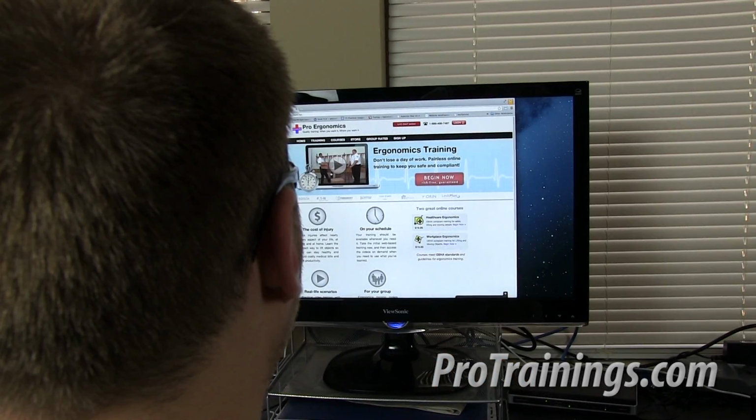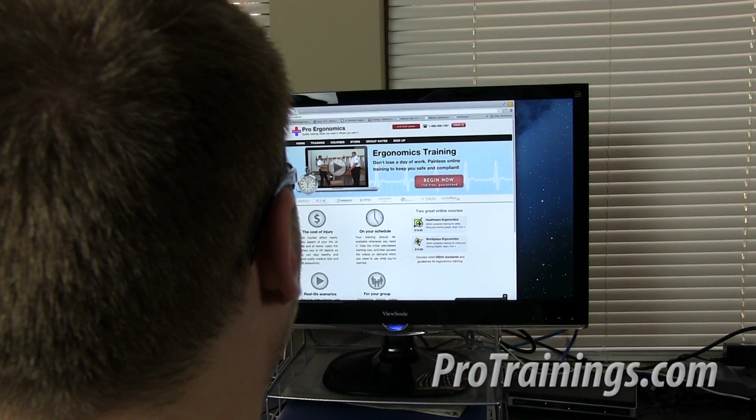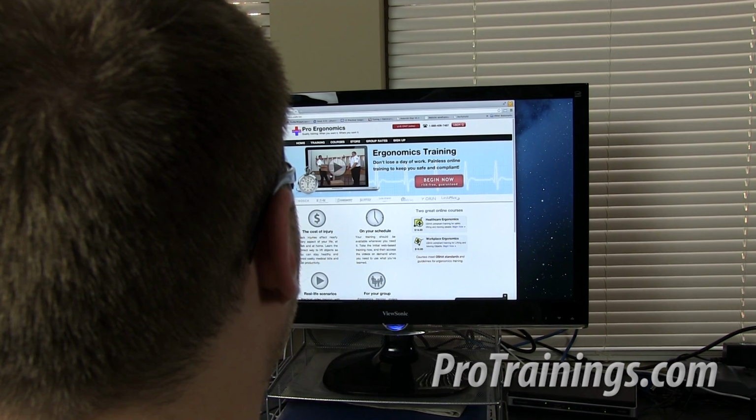Some of the possible solutions would be that the top of the monitor should be at or slightly below the eye level. So we're talking about a monitor top that's just about at eye level. The center of the computer monitor should normally be located 15 to 20 degrees below the horizontal eye level. And the entire visual area of the display screen should be located so that the downward viewing angle is never greater than 60 degrees when you're in any of the four postures we talked about.